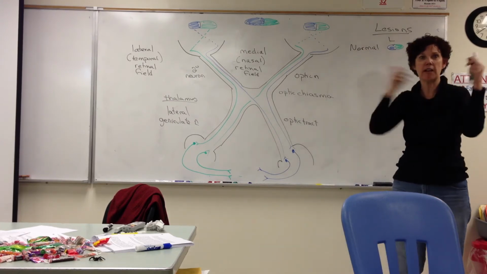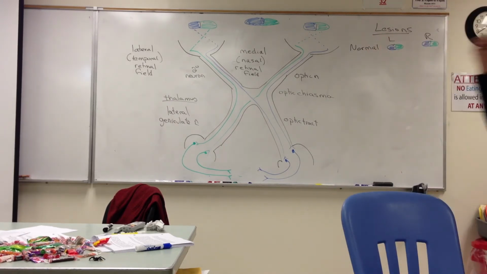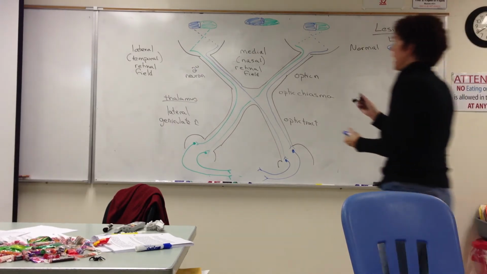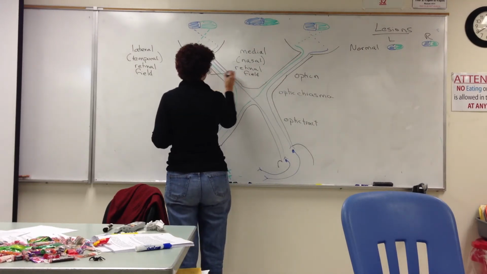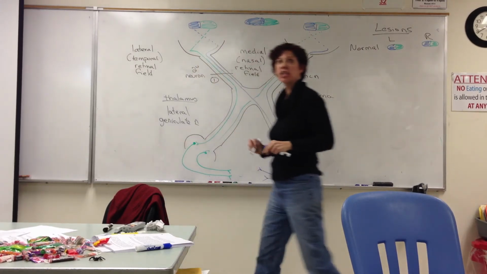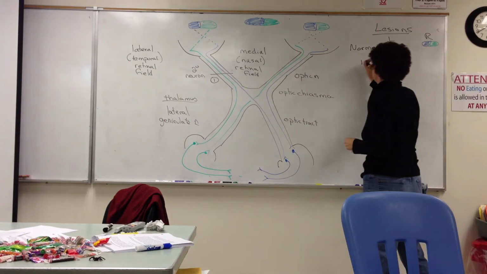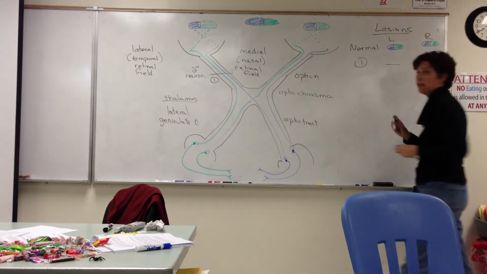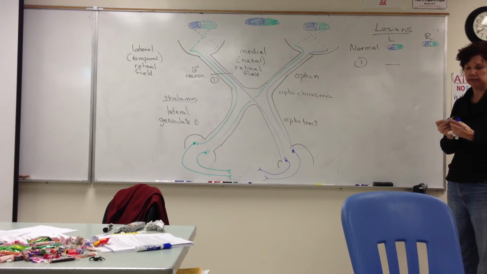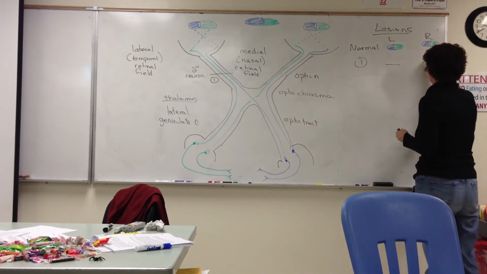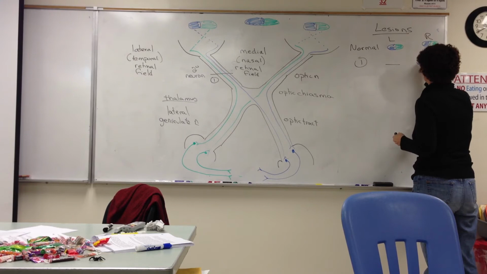Isn't it cool that while I'm doing this, all your eyes are doing exactly the same thing, processing all these images? All right, so now if I cut the left optic nerve to create lesion number 1, it's easy to figure out you're not going to have an image in your left eye, right? Just close your left eye. All you're seeing is what the right eye sees. So for lesion number 1, we will have no image in the left eye, and the right eye will see normally.